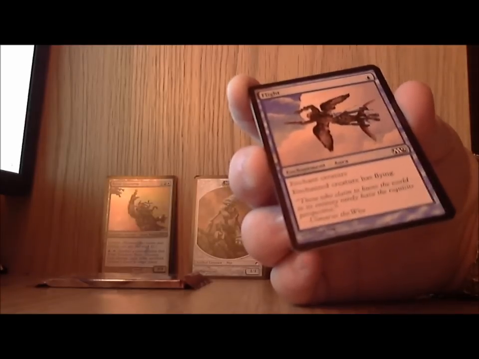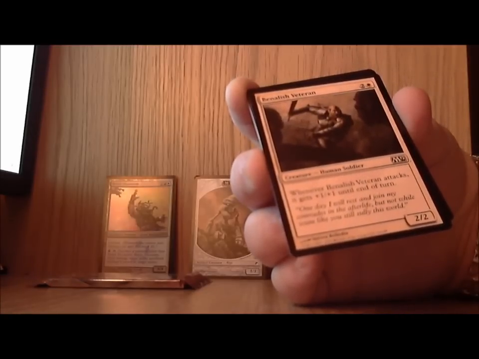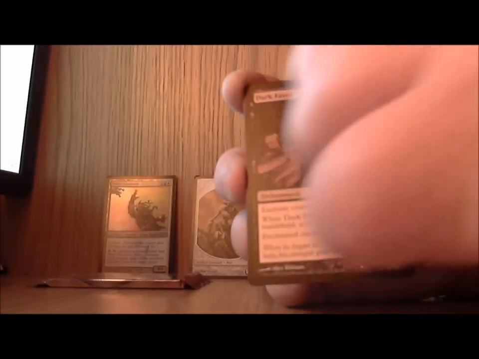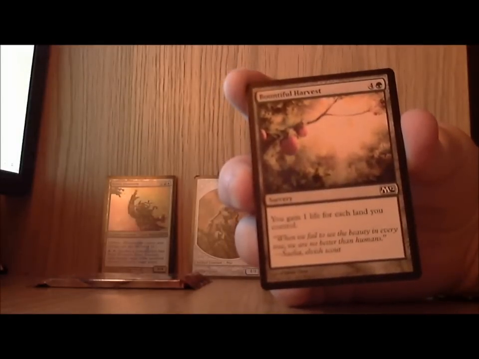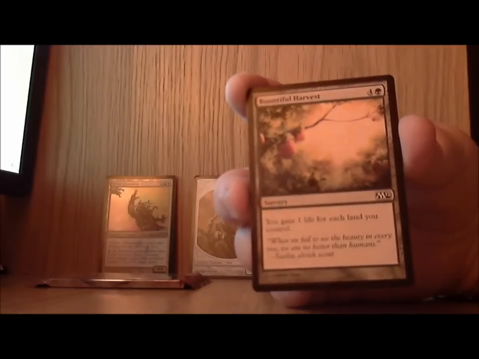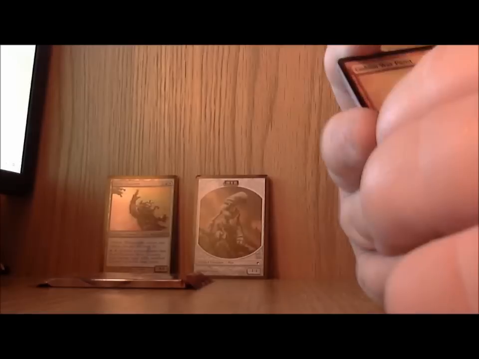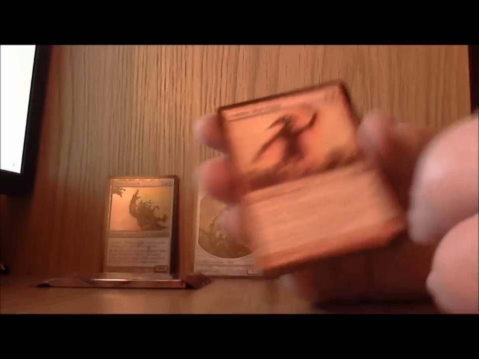Flight. Benalish Veteran. Dark Favor. I guess I should be pointing more down that way. Bountiful Harvest. Not bad. This is definitely good for a green deck that draws out at least 7-8 land. Really nice there. My phone went off, so we're going to go back to the next card here, which was Goblin Warpaint.